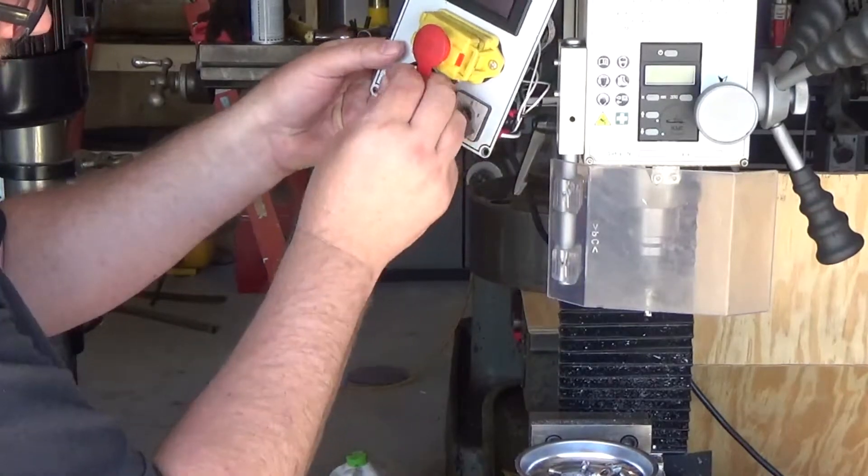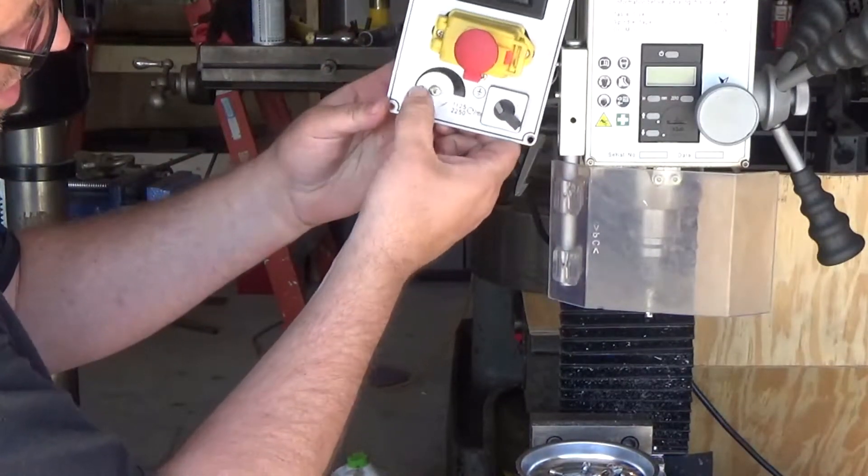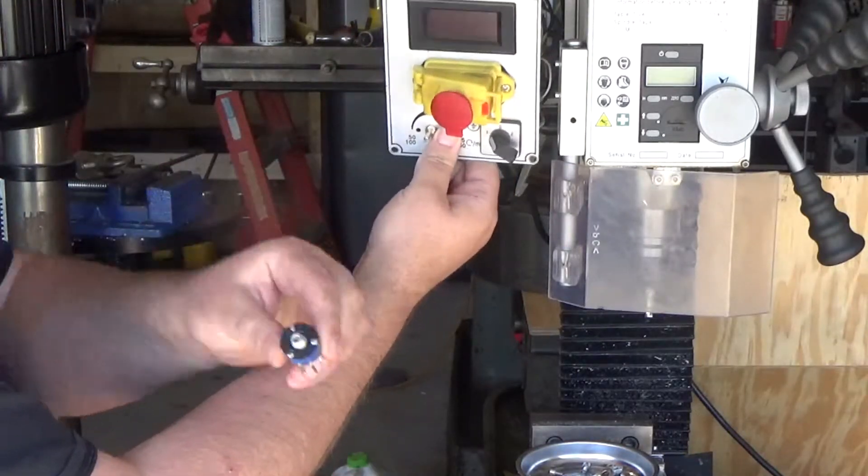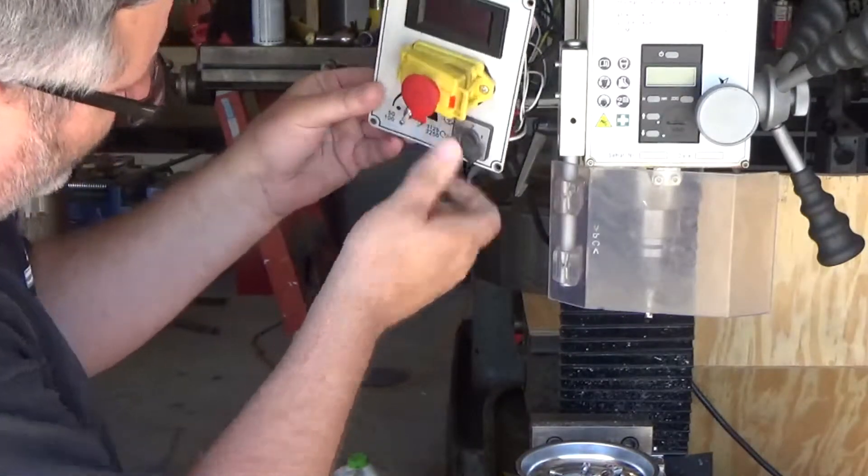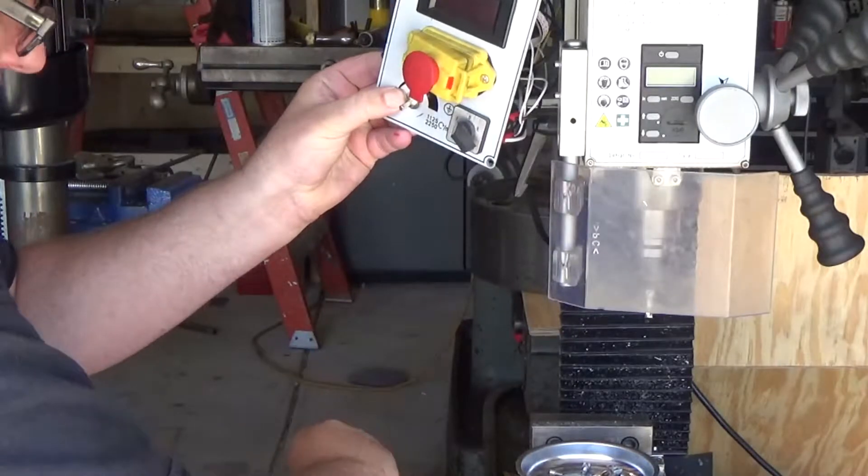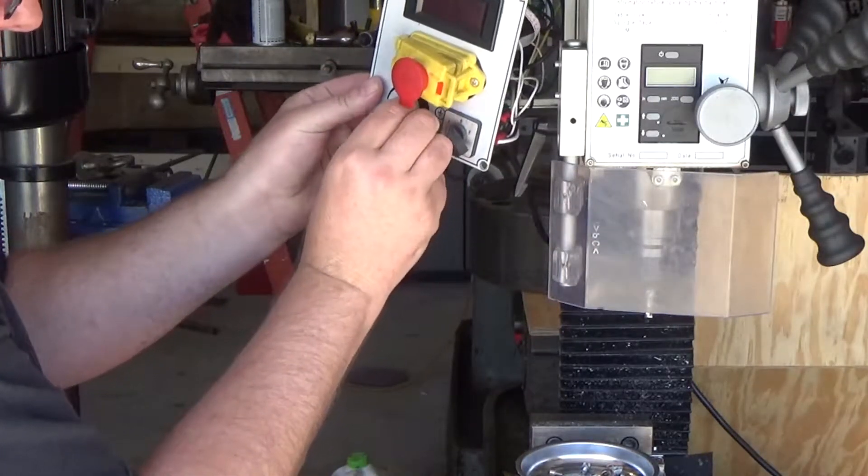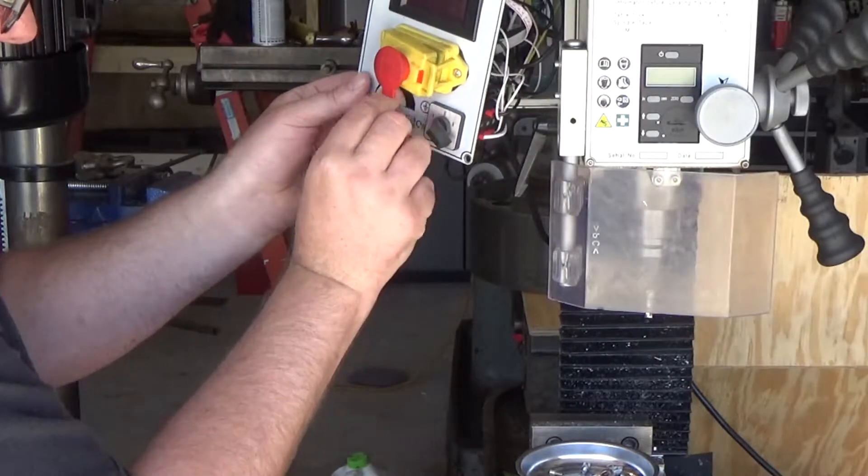So we're going to put this in here. There's a little hole here. It's got like a little dimple. I'm going to show you that one. I don't know if you can see that or not. There's a little dimple on this thing. You just got to get that dimple in there. Put the washer on there. Put the nut on there. And then we're going to plug it in and test it before I put all this back together.